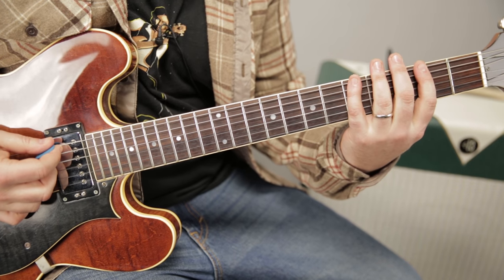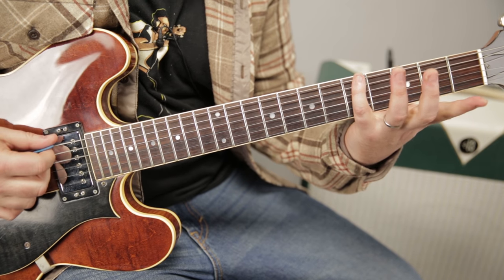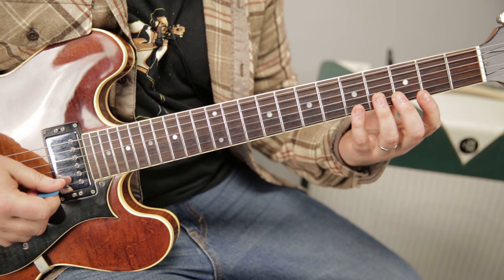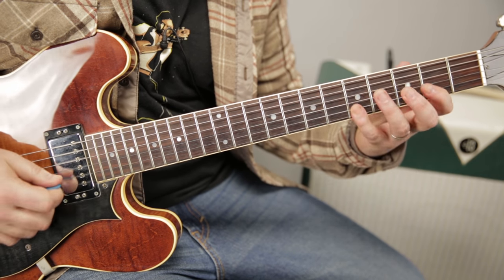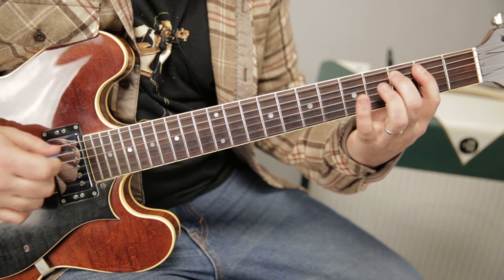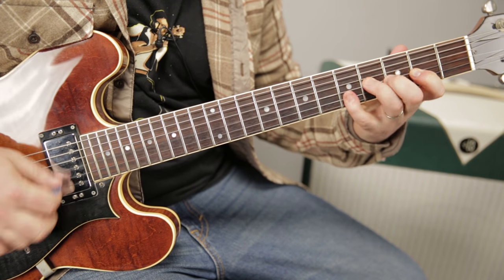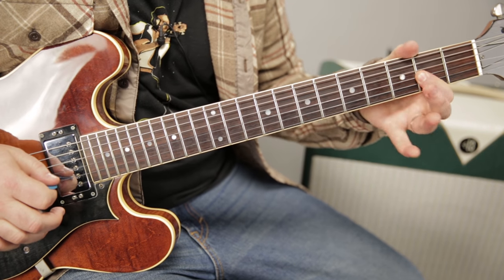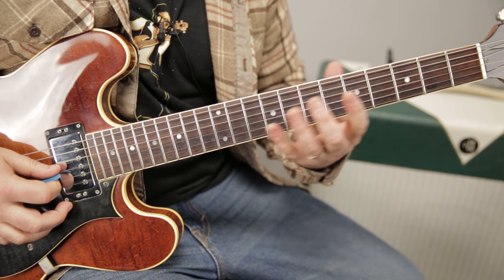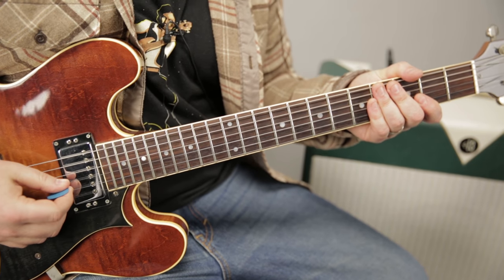We're going to play this, which shares all the same notes with F sharp minor pentatonic, but we're playing it over A and the A notes, which are the fifth fret, second fret on the G, and then fifth on the high E again. Those are our roots now, so that feels like home base. Really great scale to plug in because you don't have to learn a new position if you've been working on the minor pentatonic. You just have to learn to use the same fingerings and shape in a different way.